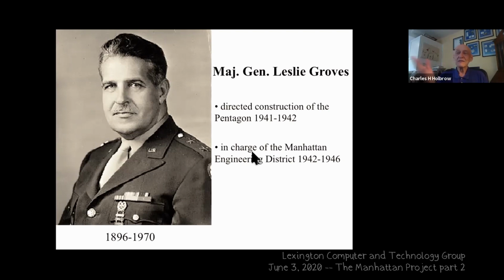So Groves was appointed to the job of heading this project on, I think, the 16th of September. Then on the 17th of September, he buys the 52,000 acres of land. And now we're going to displace the people who are living there. I mean, these are not empty acres, but he's going to do it. The next day, he buys a large supply of uranium that has been stored on, of all places, Staten Island.